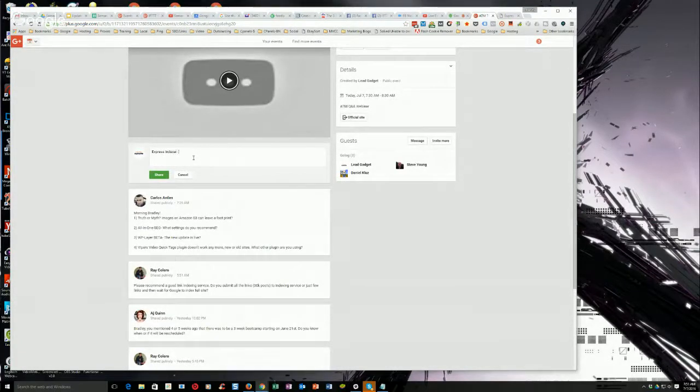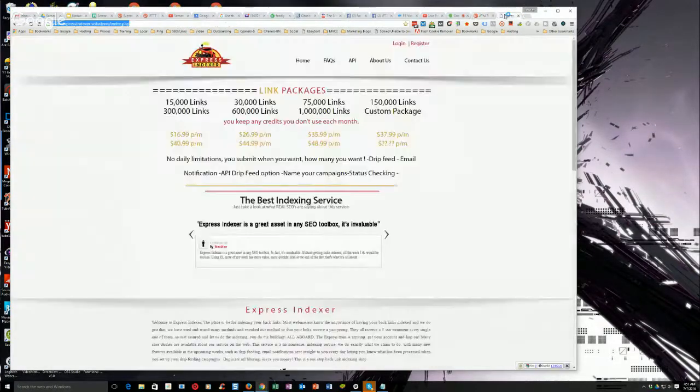It's the only indexing solution I could find that has reasonable rates when you get to such high volume. He shows packages here, but if you want a custom package, right now we're at 10 million links per month for our indexing package. And we still run out before 30 days is up, before our credits renew. We started off at 5 million links a month, then we went to 7, now we're at 10, and we're still running out. And yes, we submit all posts.